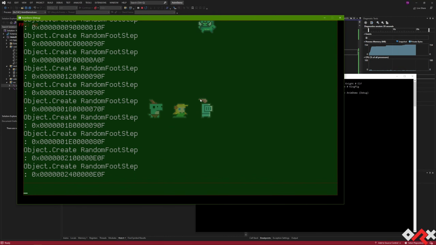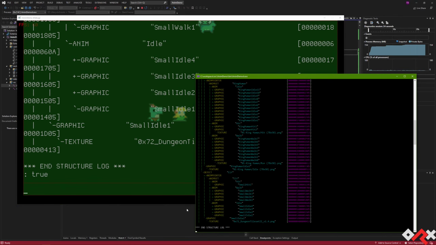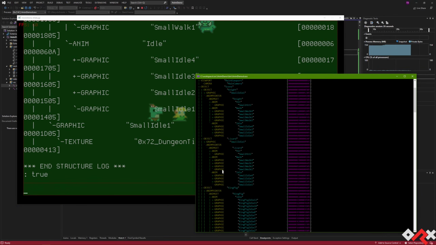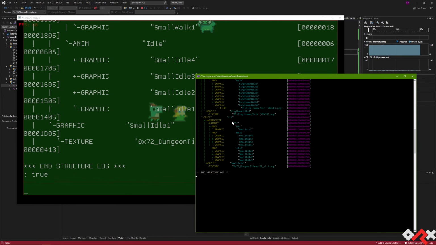And now if we look at all the structure, we can see that we just have the graphics of all our objects, lizard, king, pig, scene, night, but we don't have random footstep lingering. It's because they have been deleted when the sound is done playing, and the parents have been deleted when they don't have any children.